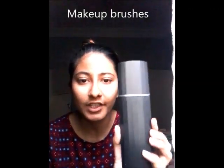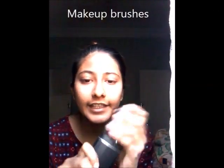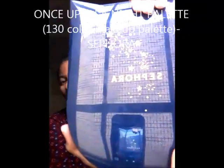Different sizes of brushes are in a box that I've made, and this box contains all the brush makeup kit of Sephora. It has these choices.